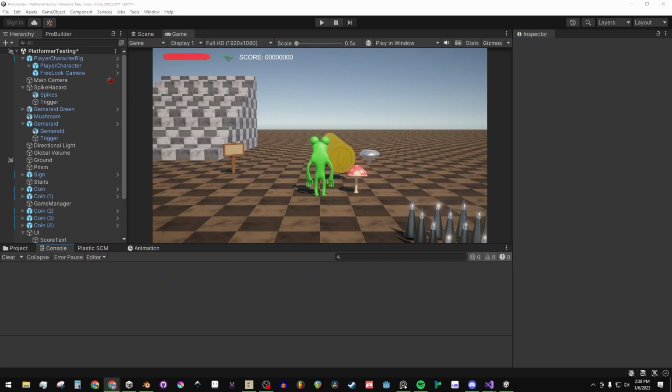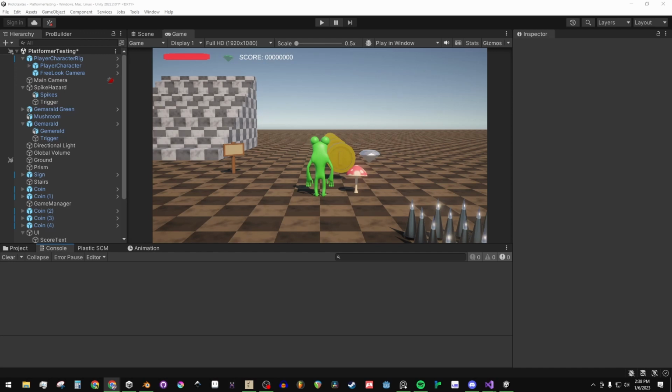So, we just finished adding our health and game over and stuff. So, what should we do next? We should have some kind of win condition. We have gemeralds that you can collect. So I think the win condition will be like get all the gemeralds and bring them somewhere. And maybe bringing the gemeralds will summon a boss or something that you have to fight.